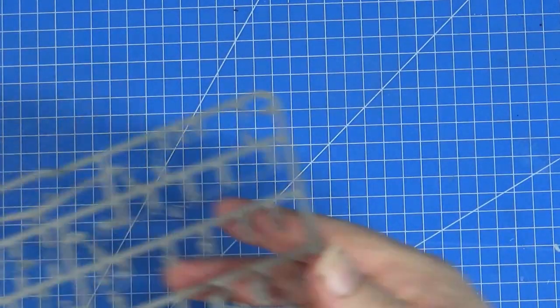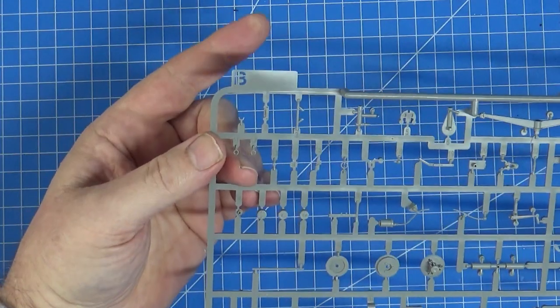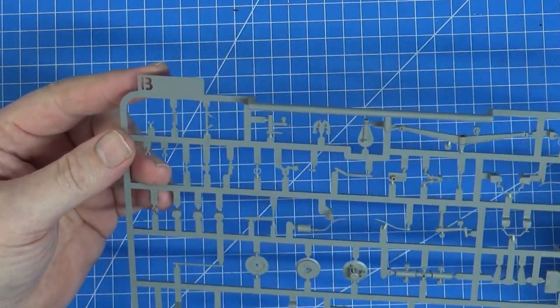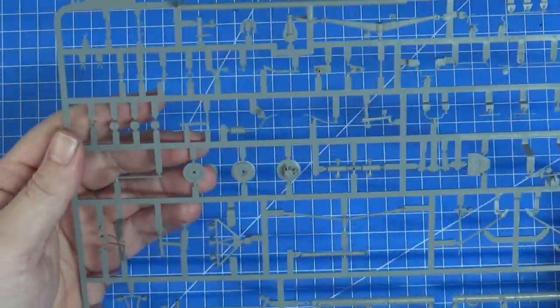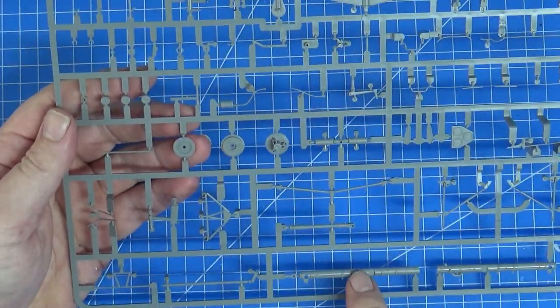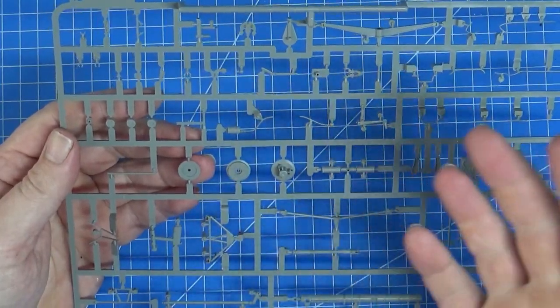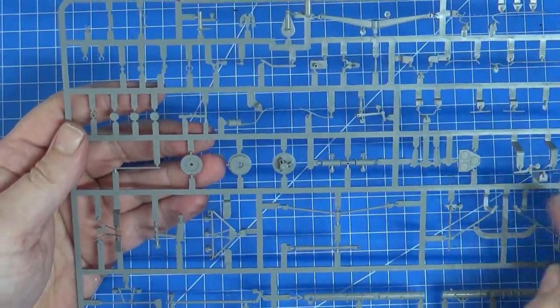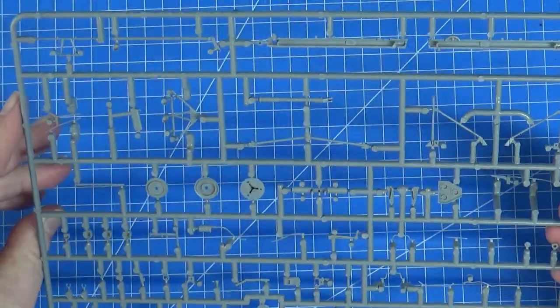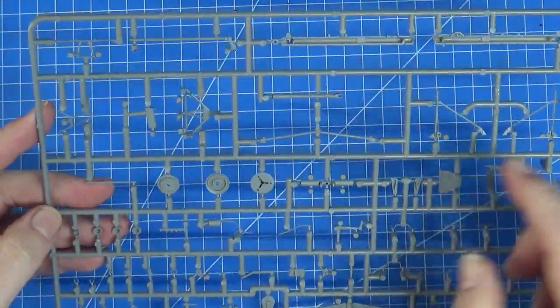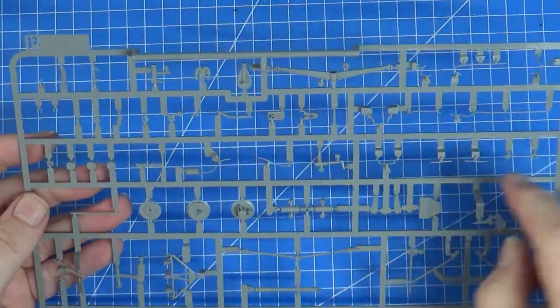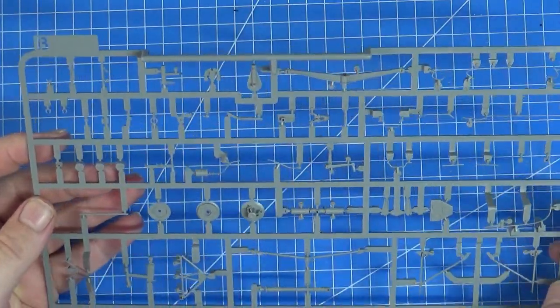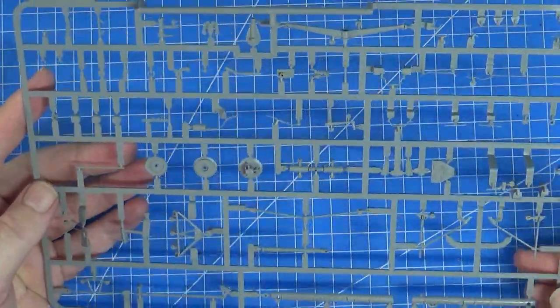Let's look at the next one. From C to B. And as you can see, Takom, they do a nice thing. They cut out the marking at the top there so you know which sprue it is. I think that's the mast and some of the rotor parts. And there's lots of, there's no big parts here apart from the rudder I can see over there. You got the instrument panel here. If I flip that over, yeah, so you get all the full detail behind the instrument panel and all the cables are all done as one. Some of these are really fine. So you want to get out your absolute sharpest sprue cutters for doing these.